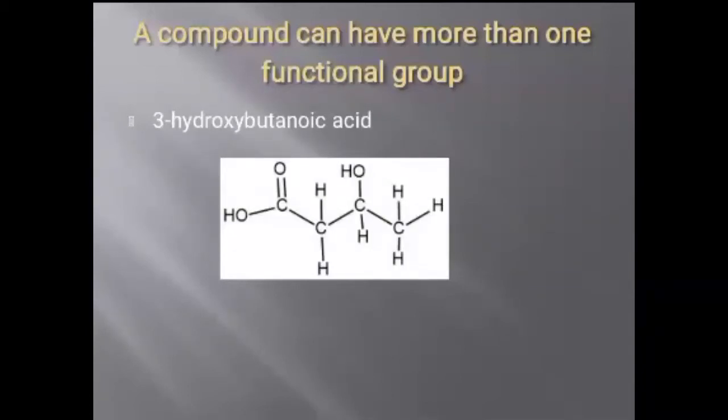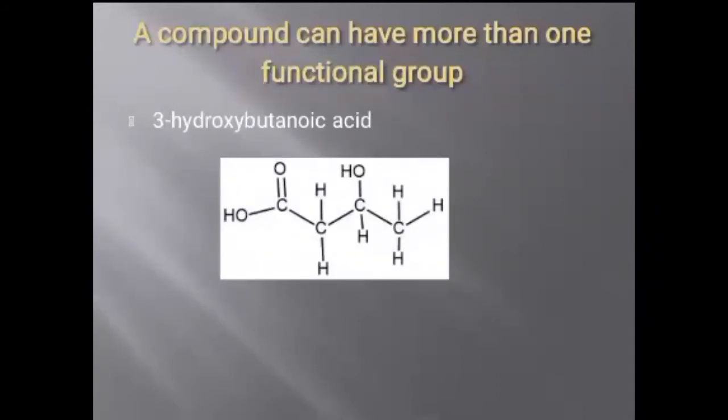In some compounds, we notice that you can actually have more than one functional group attached. An example is 3-hydroxybutanoic acid. Now let's start our analysis with the name. The name says 3-hydroxybutanoic acid. Then we have the structure there. That hydroxyl, oxyl, is telling us that there is a family of compounds attached, flashing our mind back to the alkanols, that is the alcohols. Then butanoic acid is telling us that there's another functional group here, which is the alkanoic acid.